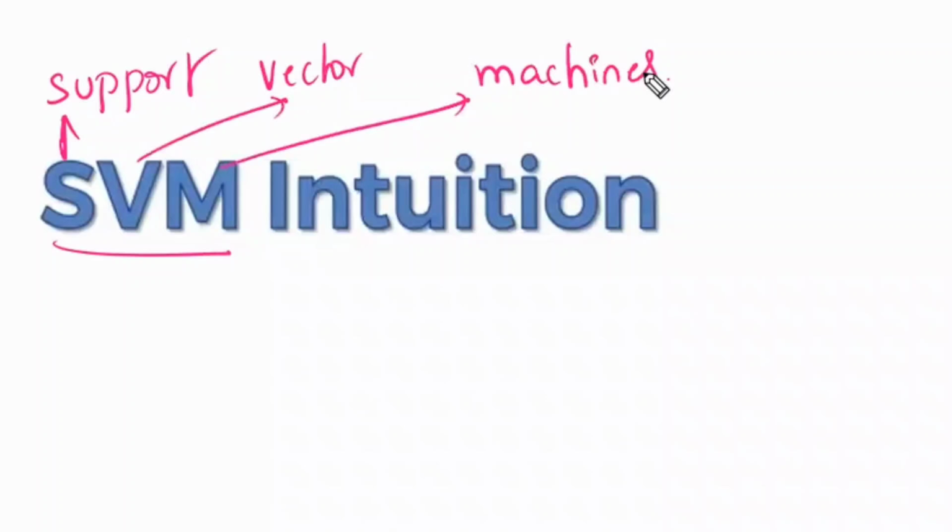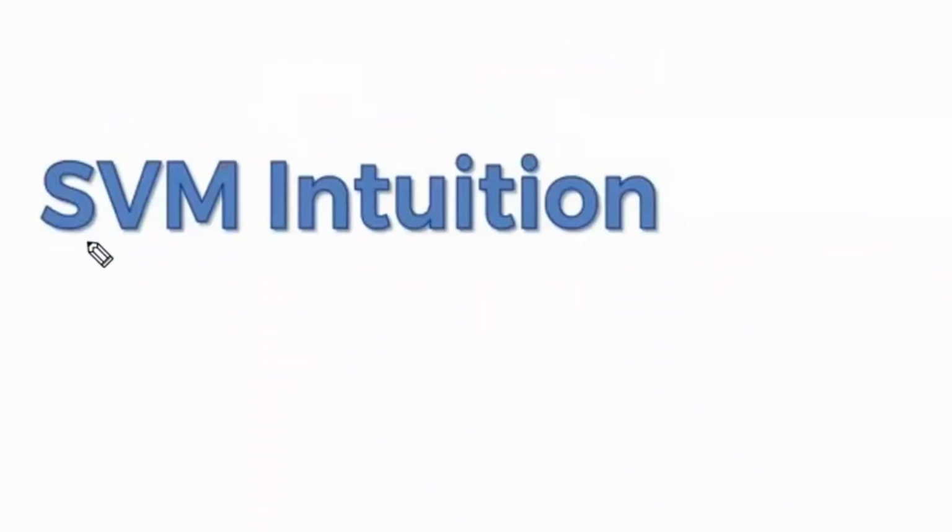algorithm. It is one of the types of algorithms in classification, which is called support vector machines. Now here it is going to work based on the support vectors, okay, based on the support vectors. And what support vectors are, we are going to understand in detail one by one, right?